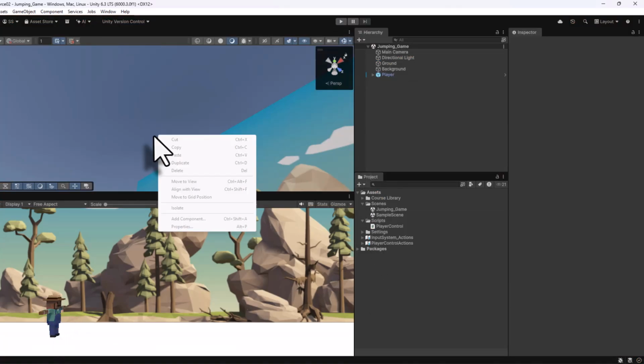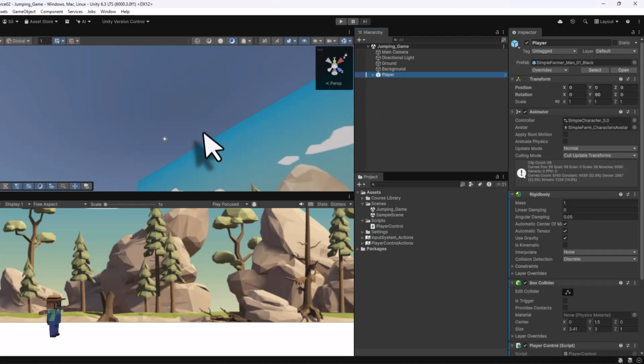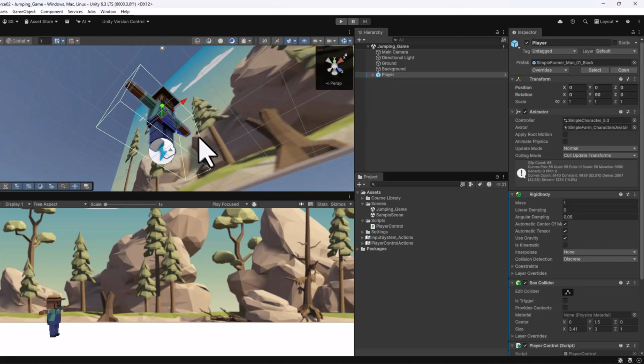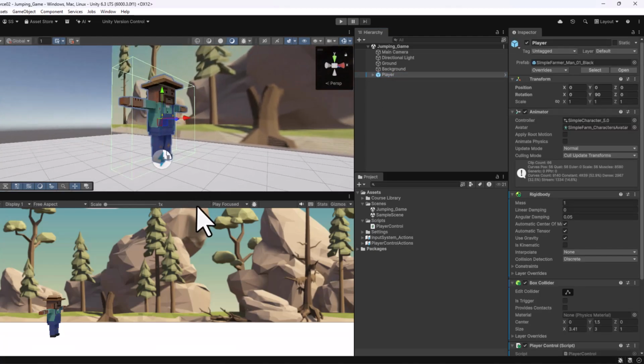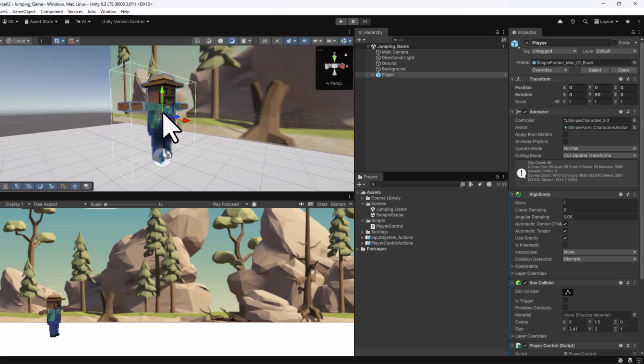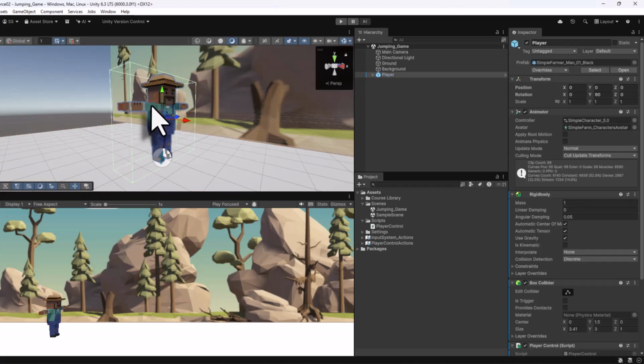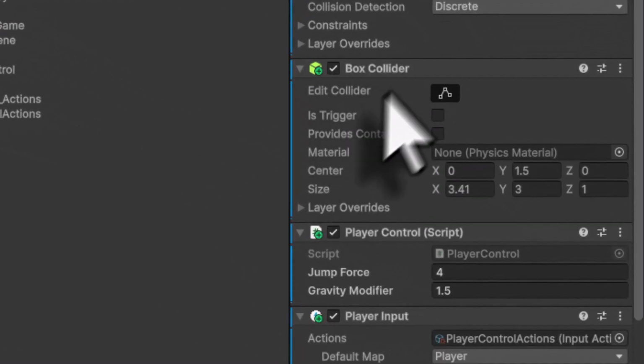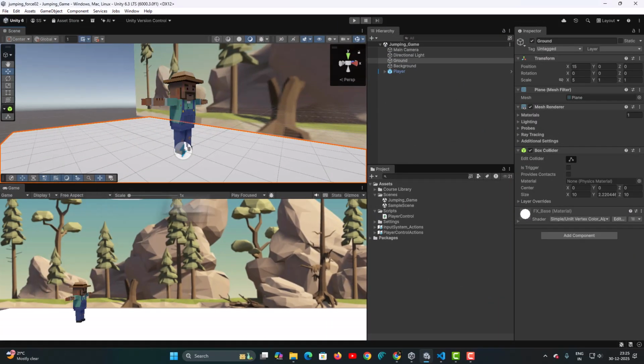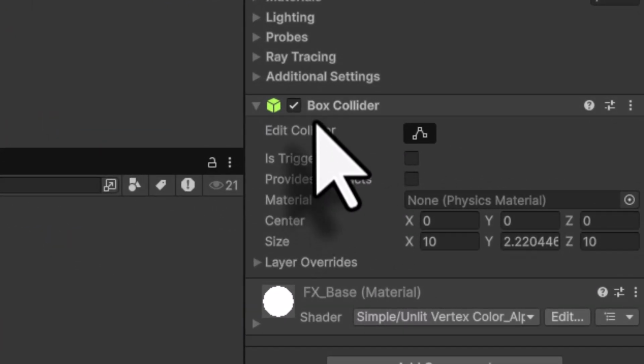I will come into the scene view. I will select player, come into scene view, press F, press Alt and left mouse and turn around. After he jumps and comes back, the trigger that we have is collision. The player is going to collide with the ground. So if you select player, you have a box collider added to the player. Then if I select the ground, it is also added with a box collider.